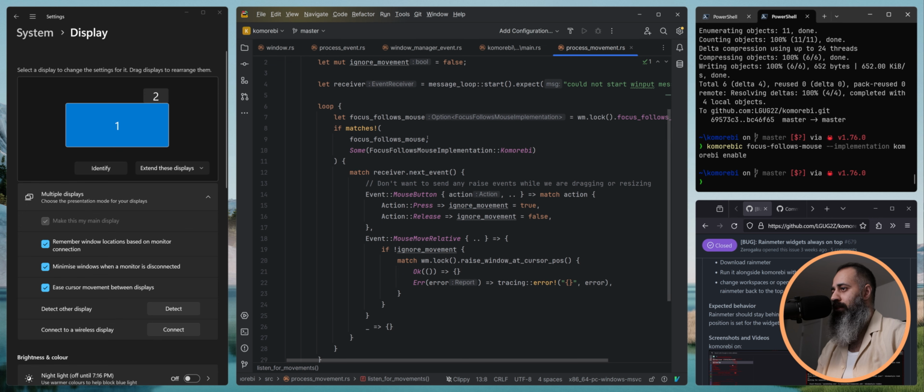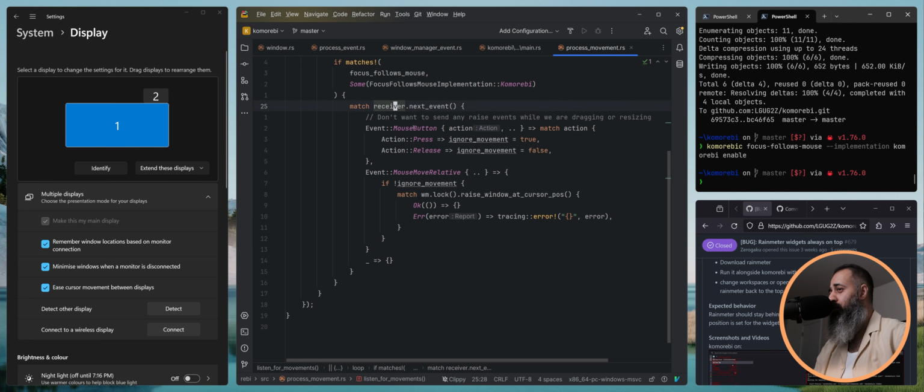What this does is it listens for movements from the mouse receiver, receive next, and we ignore movements when we receive a mouse button action, a release or press, because we don't want to send any raise events while we are dragging or resizing. Makes sense.